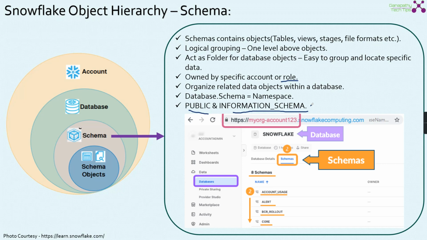Also, the public schema is the place where all the public assets are stored. Public assets meaning the data which can be visible to everyone who has access to that specific account or the specific schema. In general, it is the publicly available data. So this screenshot represents the details within the databases. If you see, these are the schemas, and within them you can see the account usage schema, alert schema, core, and all these things are available.